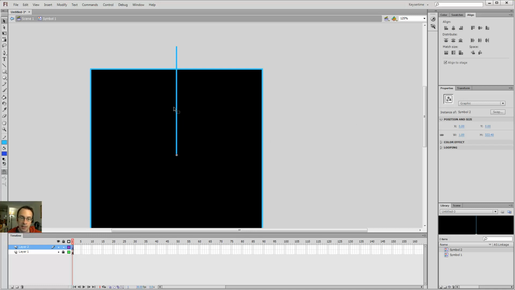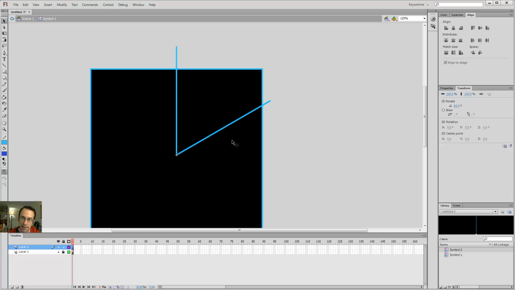So I simply click on this guy, I copy him with Control C, and then I paste him in place with Control Shift V, and if you did it right, it should look identical, because Control Shift V pastes the copied symbol in place. It's very important that you don't click on anything. You just simply come over here to your properties, hit transform, and rotate that guy 60 degrees. There we go. So now we have the original one copied and the next one here.